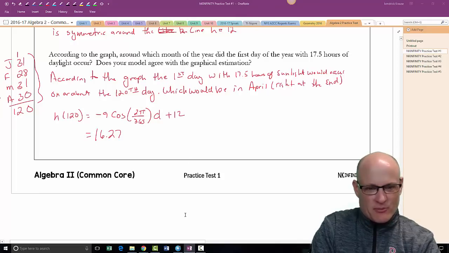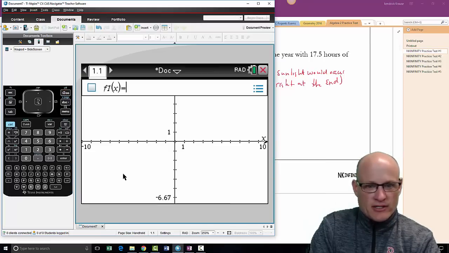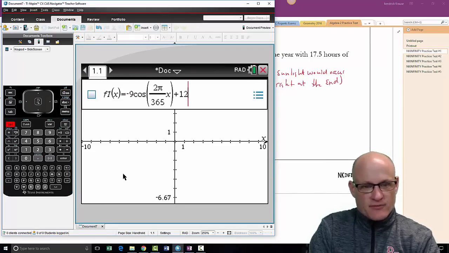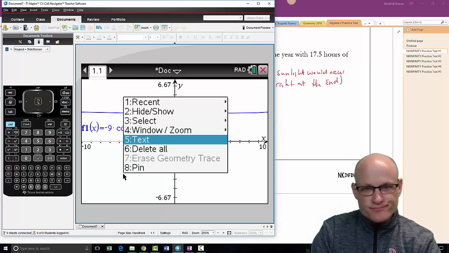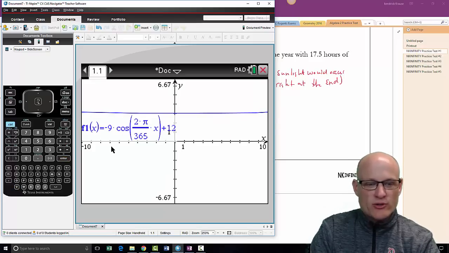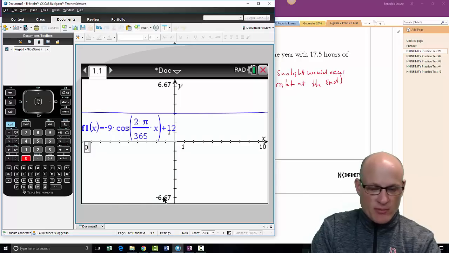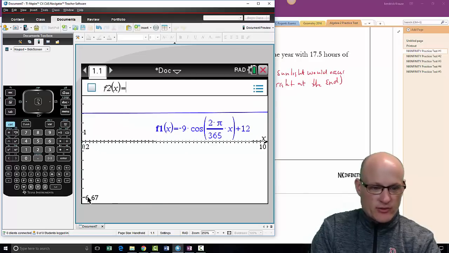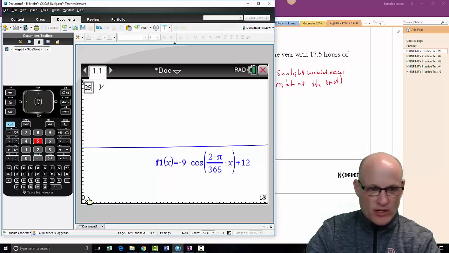Now, this is going to be sort of a pain in the neck, but it'll give us some practice graphing this thing. I've already done a little bit of this. I've typed it in. There it is. It's obnoxious. It's going to look stupid. But you've got to remember what your units are. I don't care about this. 0. I don't even care about this because I know it's getting negative. So this is 0, tab, tab, tab. This one, the highest it's going to go is 21. So let's go maybe to 25.